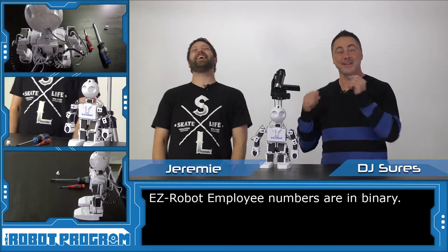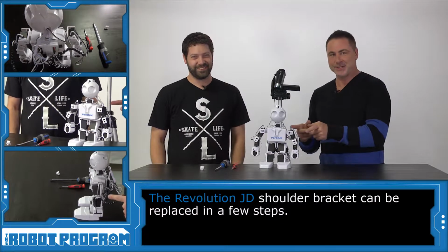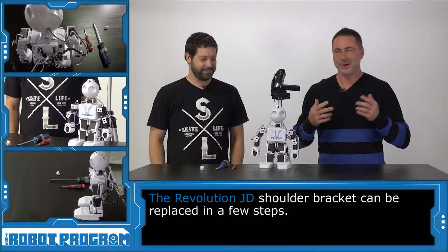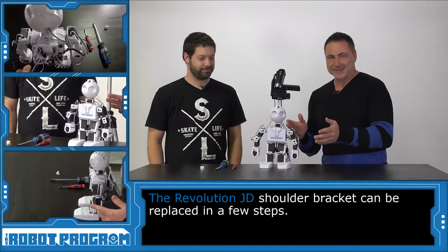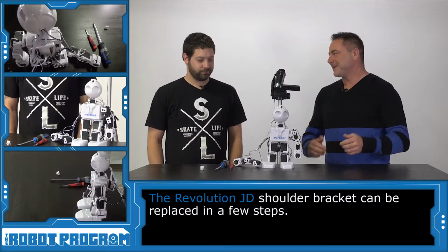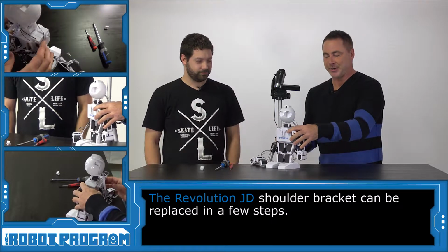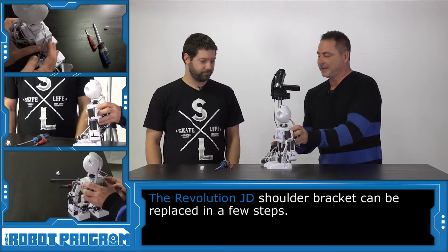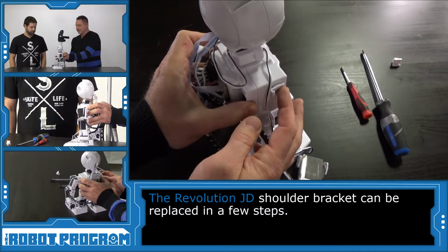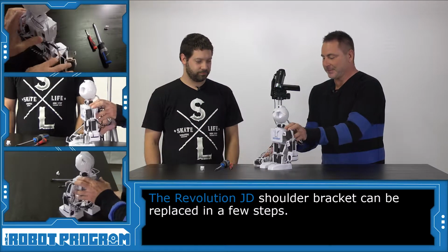This is Jeremy, our lead engineer, and he's here today to show you how to change your shoulder bracket on your JD Humanoid. It looks like this guy is all put together, but watch this. Uh-oh. So this JD, unfortunately, has a damaged shoulder bracket, and you can see in this view here that a piece of it is broken off. So Jared, what are we going to do today to change and fix up this guy?